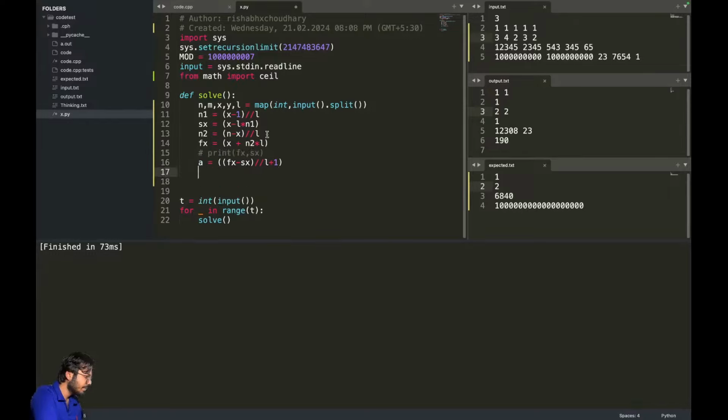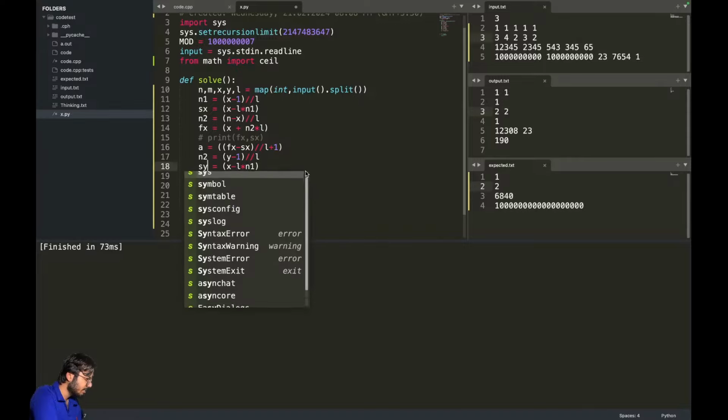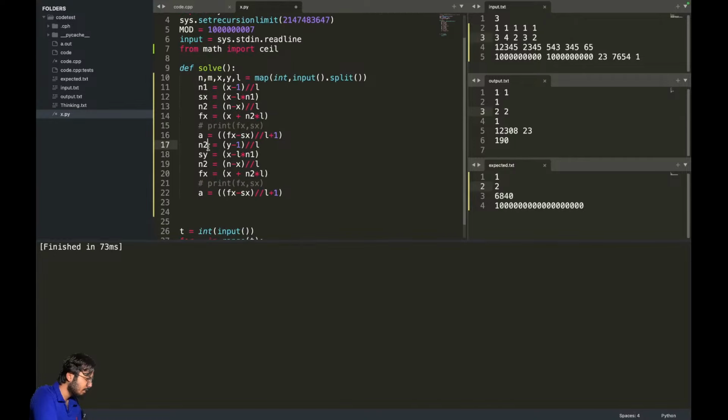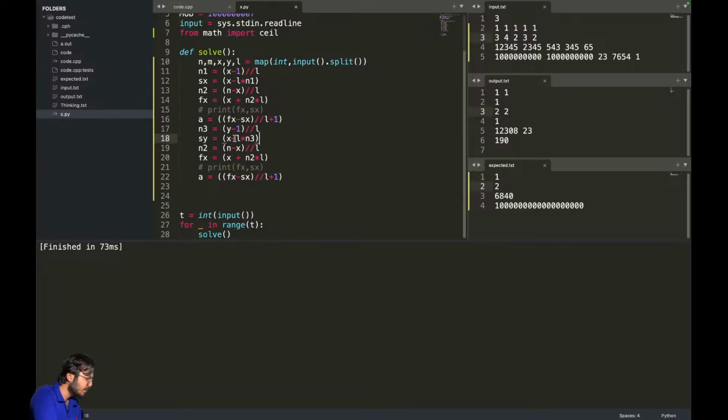Okay, and let's do the same thing for the y coordinate. So let's say n2 is equal to y minus 1 upon L. Sy is equal to x minus 1 upon, let's take this n3. So this will become n3 and this will become y minus L times n3.